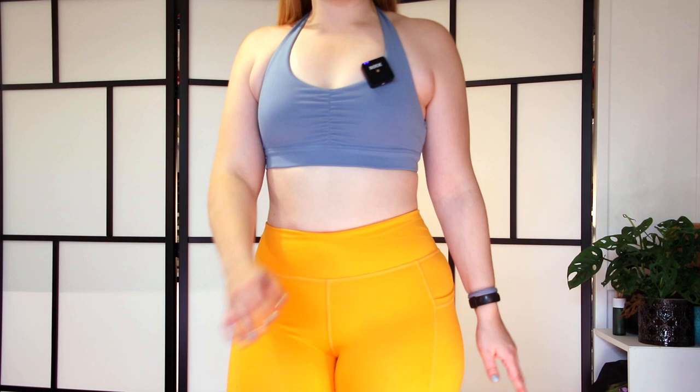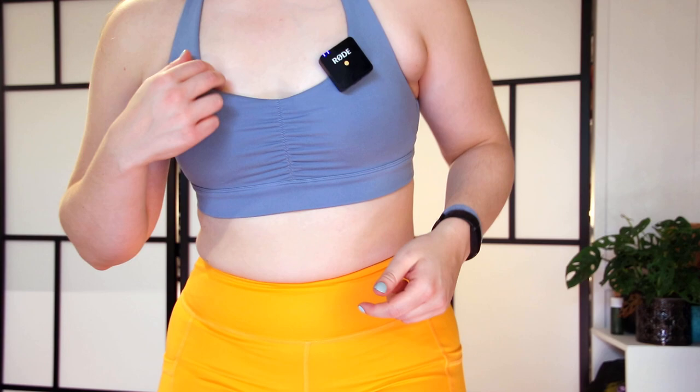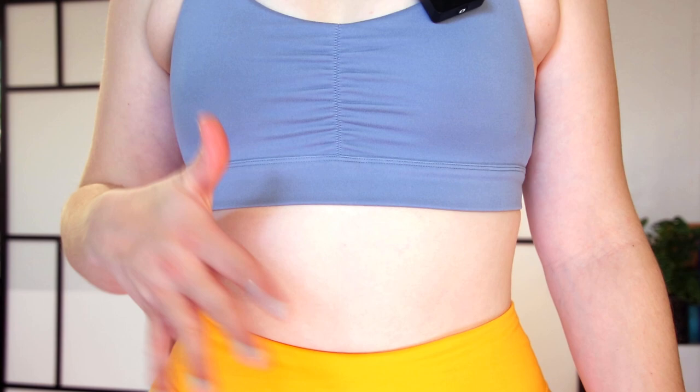I'm not sure how much I like it. I've recently tried on another halter neck sports bra, and I definitely like this one a lot more than the other one. Because support-wise, I have a small chest, I don't need a ton of support, and this is a solid medium support for me, so I don't have an issue with this one. This is more of a true sports bra length. We have this elastic band here, removable cup pads, and then you have this little cinching detailing. So this kind of looks like a butt scrunch that some other people might have on their leggings, but it's very elastic.